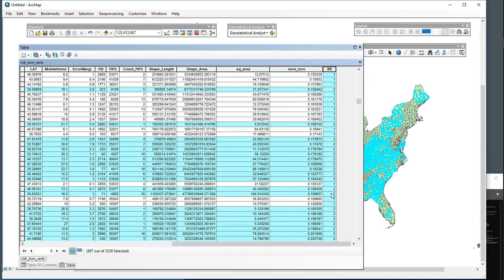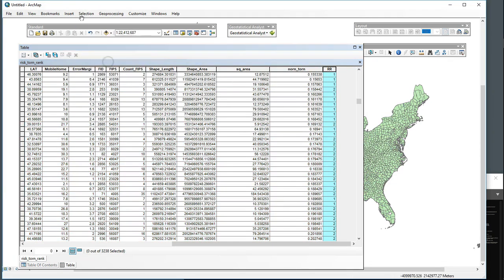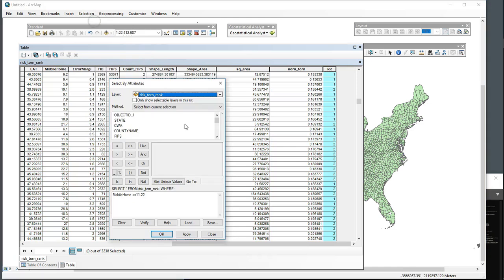I can see it taking effect in the attribute table. Selection, clear the selected features. Select by attribute. Now I'm on to number 3. Create a new selection. We're going to go to the incidence first, which is going to be norm torn is going to now be greater than or equal to 3.22.